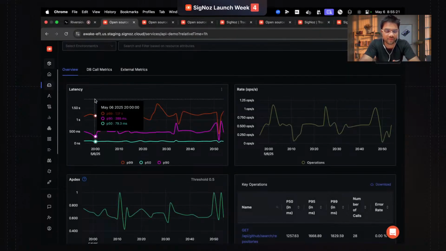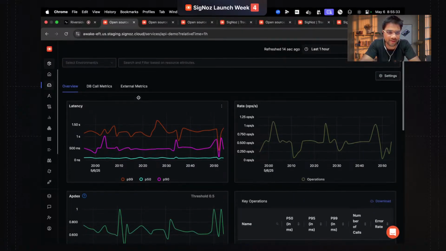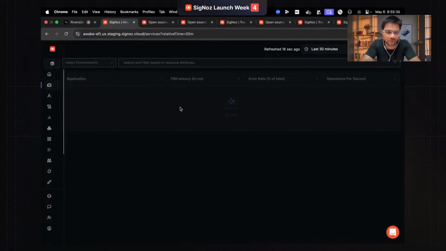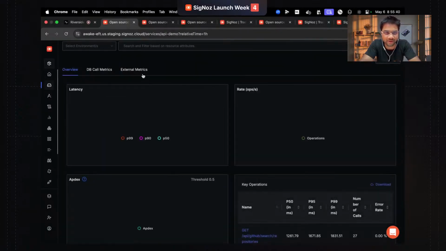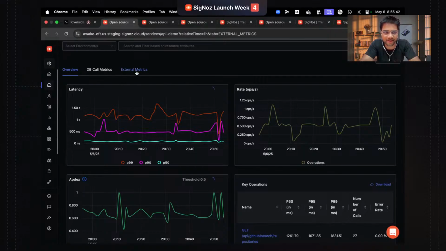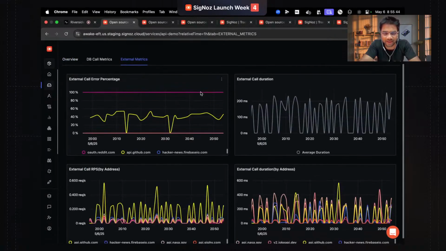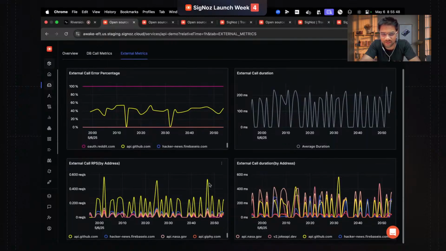So, if we have seen this demand just after we launched the feature, we just went GA this Wednesday, and we are seeing demand from our users, and we have included one of the demands in the product. So if you are in the APM page, let's say you are in the services list page and you select a service, and you already see this external metrics page here. It gives you all the external calls. One of the demands from our users is, can we navigate directly from here to the API monitoring page?